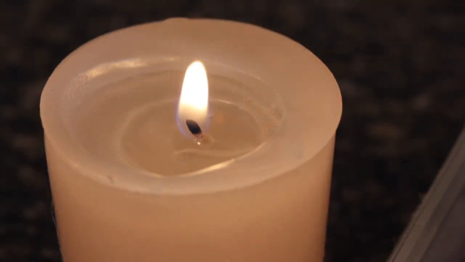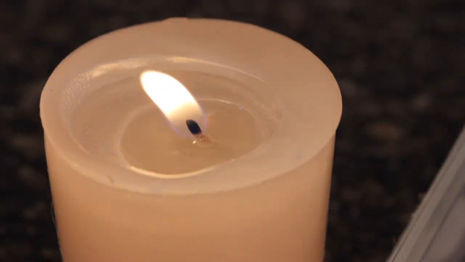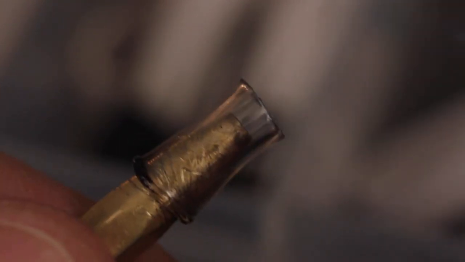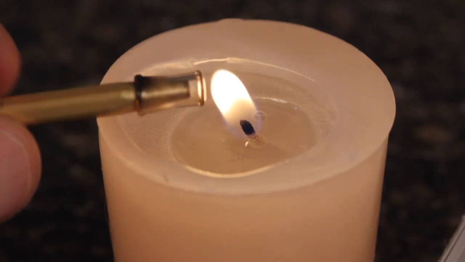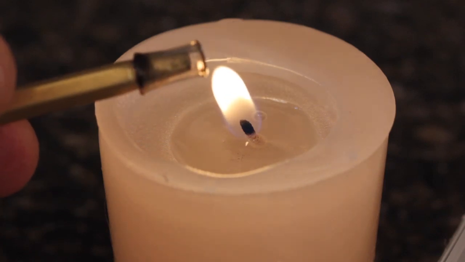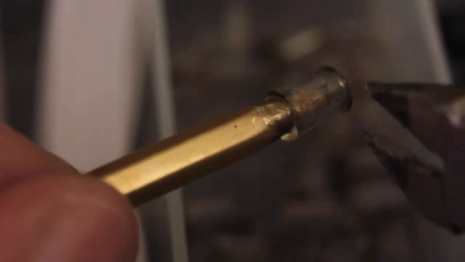Do be careful not to burn the tubing too much. Sliding the tubing onto the bodkin simply makes it easier to cut off square at a consistent length. The lightest touch to the flame is all that's required to create a small lip or rim on the tubing. Do use the nippers as the tubing and the bodkin will be hot.